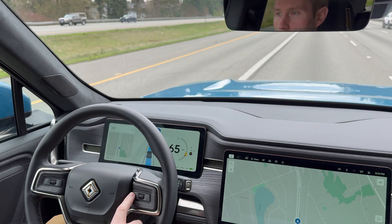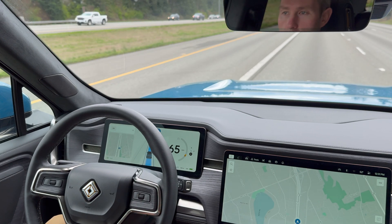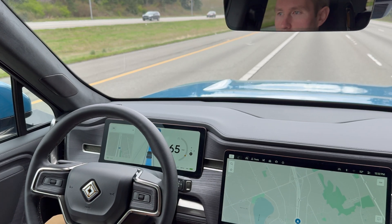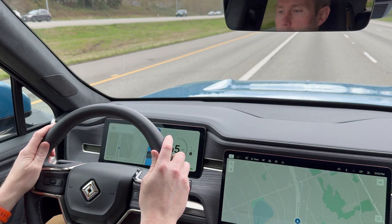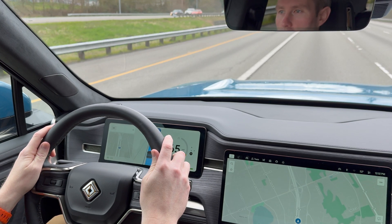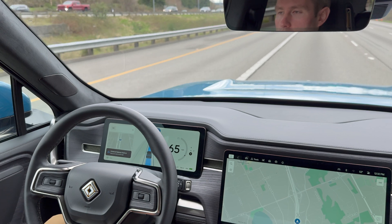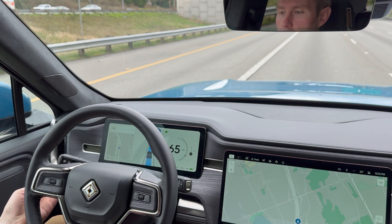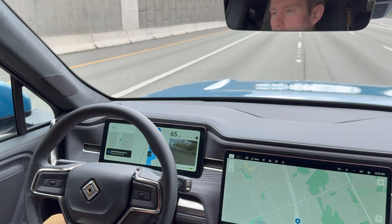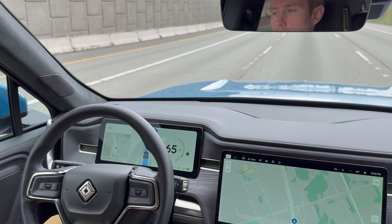Pushing and holding up or pushing and holding down will go by five miles per hour increments; single taps are single mile-per-hour changes. If I touch the wheel it comes off hands-free mode, and when I let go again it goes back into it. Going a little slow in the left lane here so I'm going to move back over — pretty smooth.